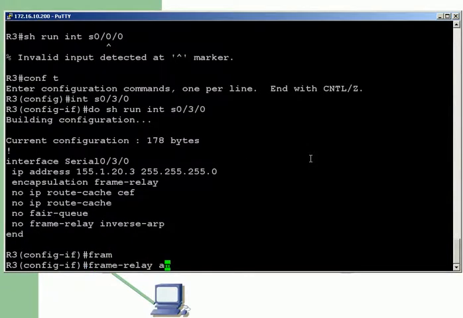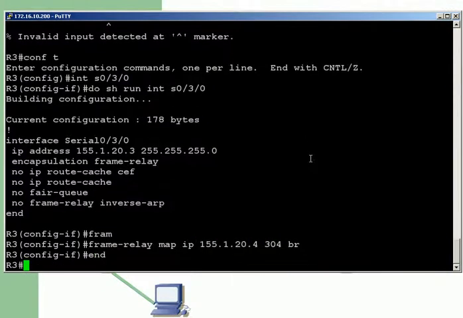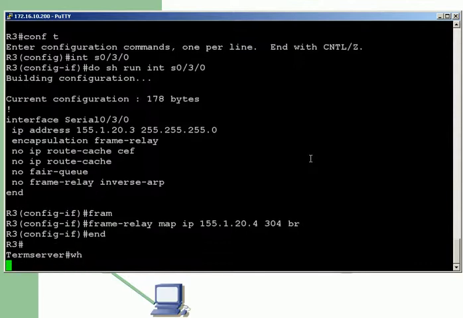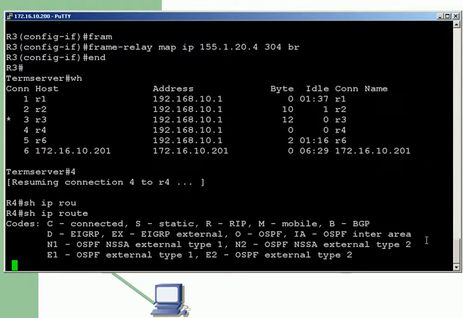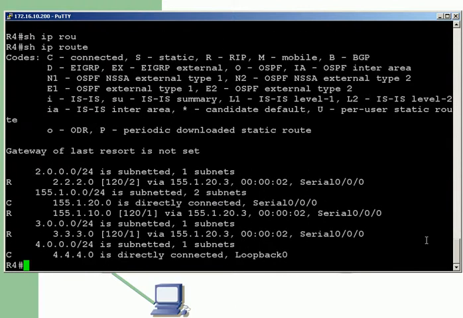So that's the issue. Alright, that will take care of connectivity. Here we go. So I should be able to ping 2.